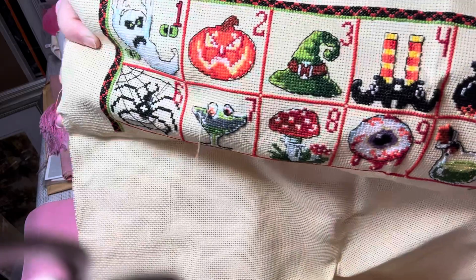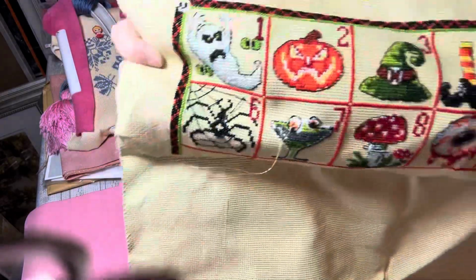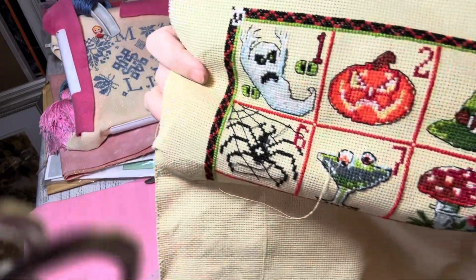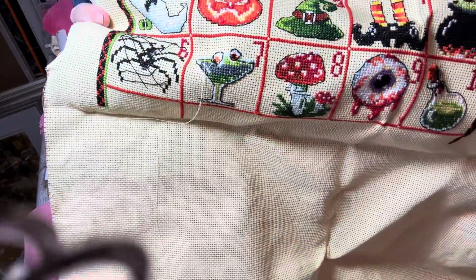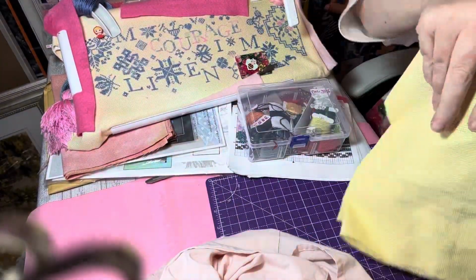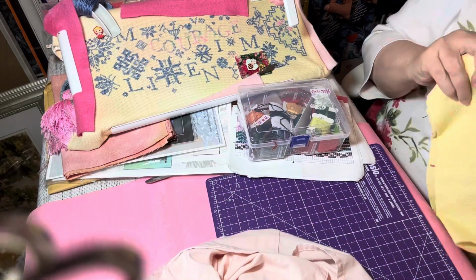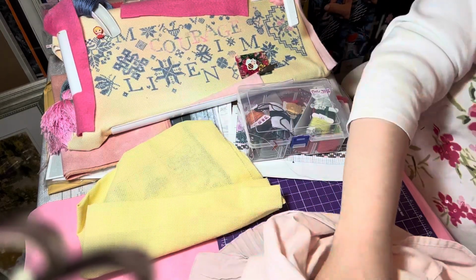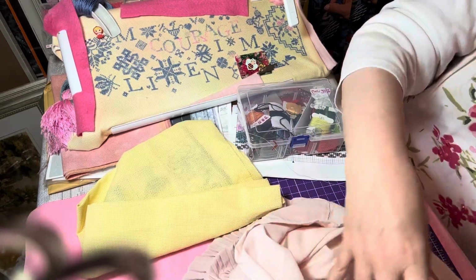This is quite an easy one for me to do because I chose to do it on a lemon fabric. I think some people have done it on a green one. So I've got to re-pick that up soon because we love Halloween at my house. I've always loved Halloween. I used to do balloons and everything for the little ones that would come round.